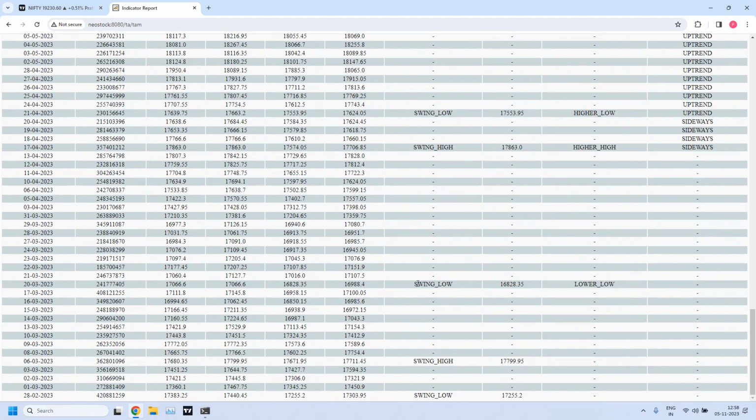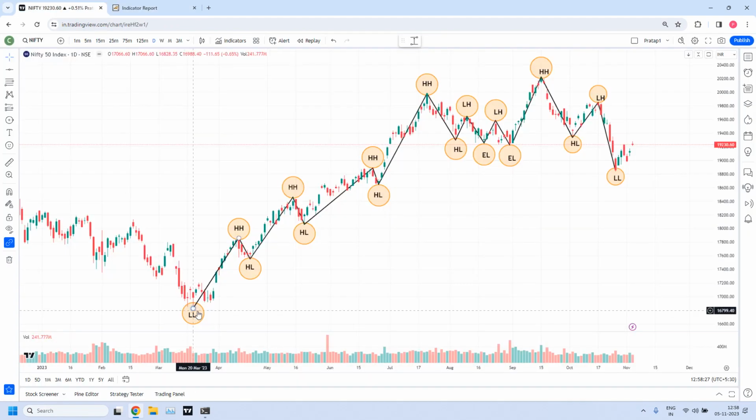So 20th March is a swing low. This is the one we marked. After that, when we identified, I'm trying to check whether the system is also working exactly the same way as we are thinking manually. If our way of calculation and the system's way of calculation are the same, then our analysis is perfect. That means our mind is also thinking like a machine.